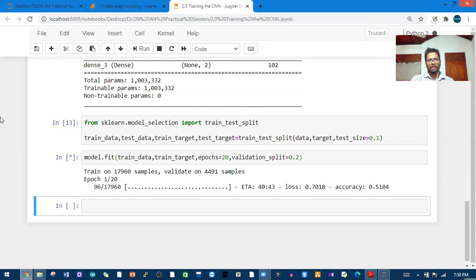Now, can you see? So what does this mean? It takes an estimated time of almost 20 minutes for a single epoch. Can you see?